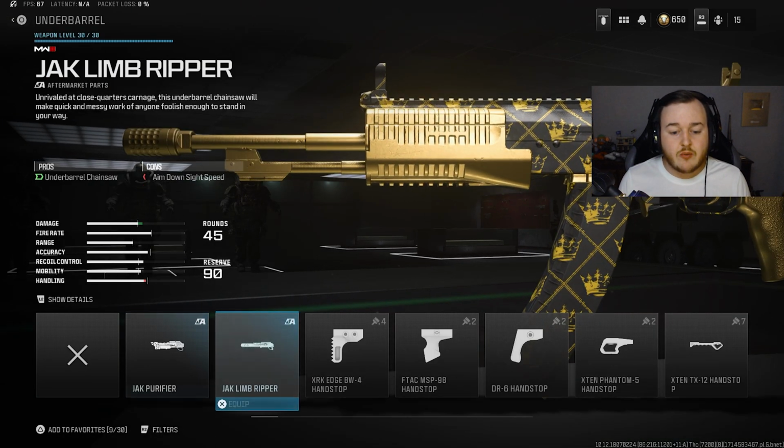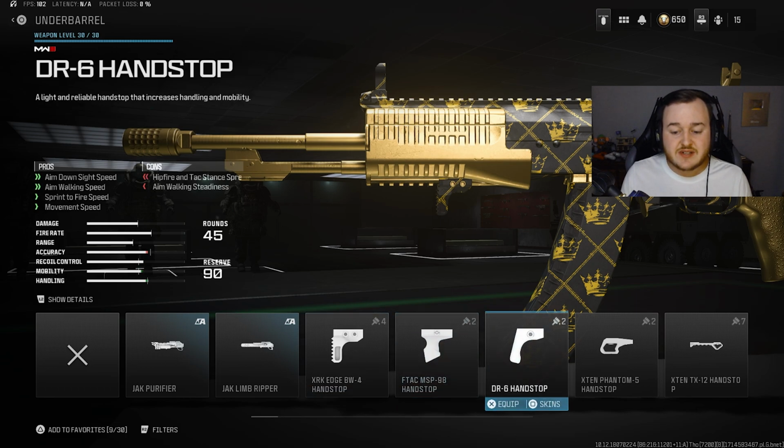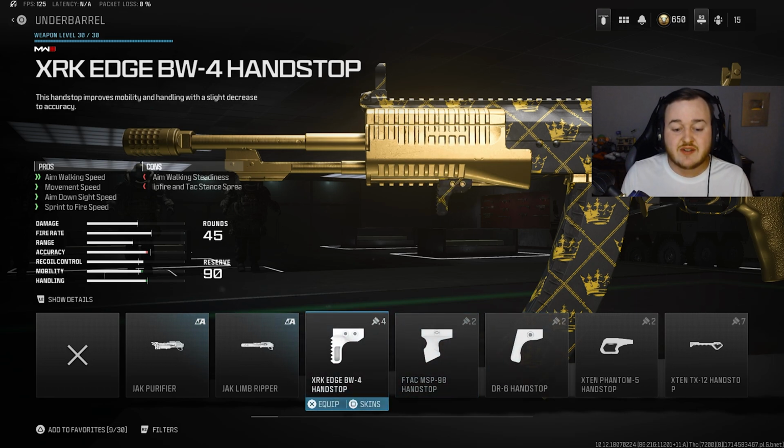Now, for the underbarrel, we are going to be adding on the best hand stop as of right now, which is the XRK Edge BW4 hand stop grip. Now, with the DR6 unfortunately getting nerfed, this was the best hand stop. You're going to want to start using the Edge BW4. You're getting better mobility, better handling, moving faster around the map, being more aggressive, getting those high kill games and everything like that. So that's what we want here. So of course, we do want to throw this on.